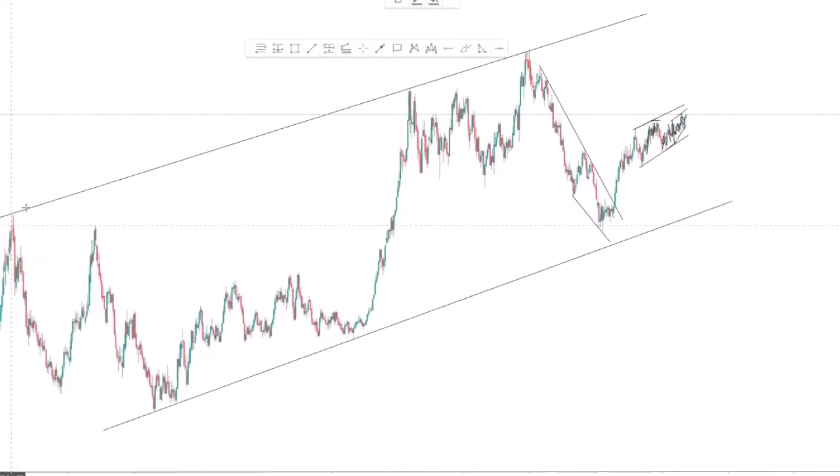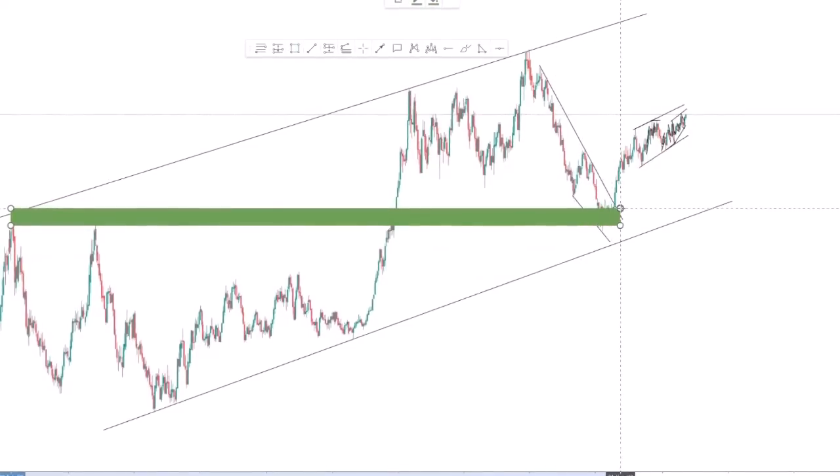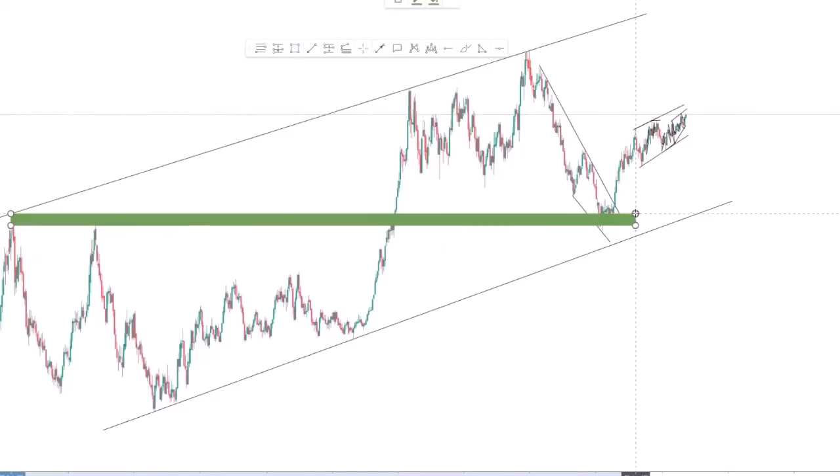We are now at the weekly time frame, because I start with the bigger time frame just so I can get the momentum and see where it is heading. So now let me show you the normal, typical way a person would analyze. This is what a person would see: support, resistance. When it gets here, they'll say, oh, it's at the resistance, let me sell. They sell somewhere around here, and when it gets to support, they buy, and maybe make profits. But you can see here it took a lot of weeks for it to correct, so maybe a person would run out of patience and go out of the trade.